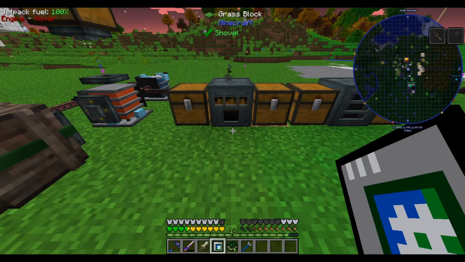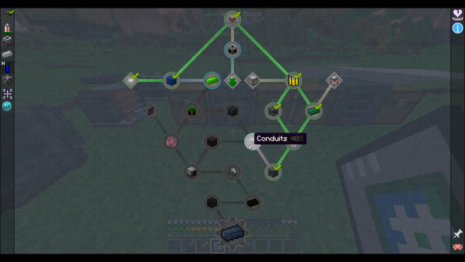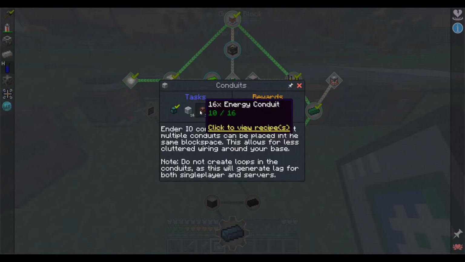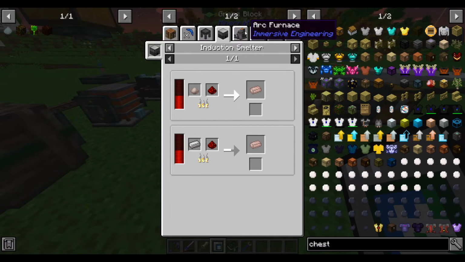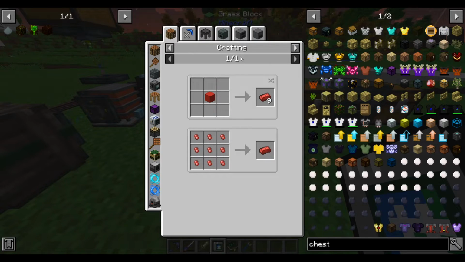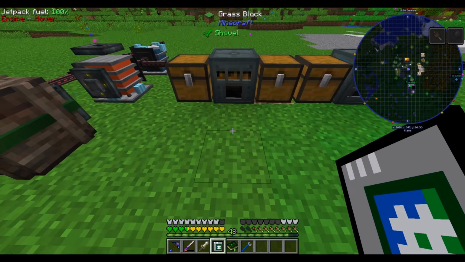Finally. By making the alloy smelter, we can finally get into all of the different conduit types. Now, we've already been able to make energy and item conduits because the alloys that make them can be done in an induction smelter or arc furnace. However, the redstone conduit needs redstone alloy, which is silicon and redstone in an alloy smelter. So let's do that.